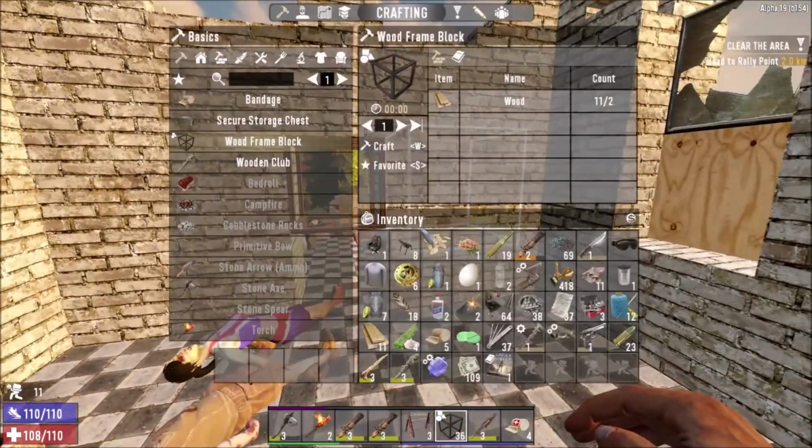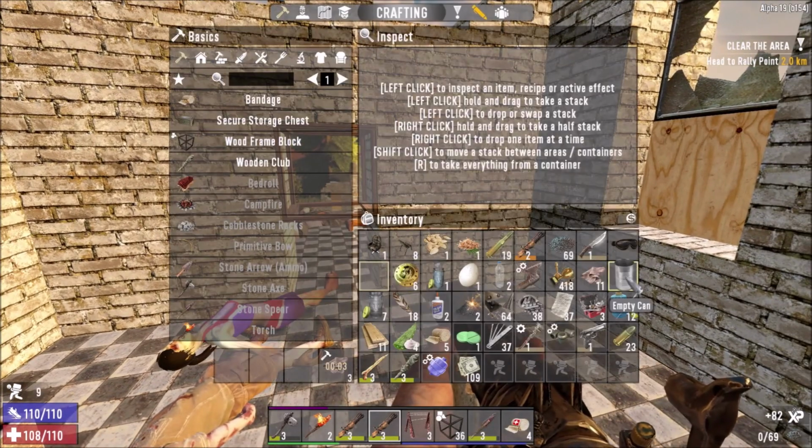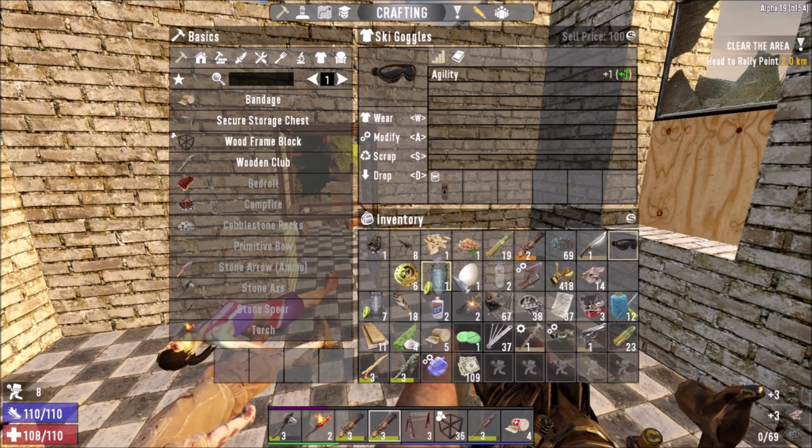Okay, I think we're going to just do this. So if there's a zombie coming, we can at least stop them. We need to make sure we always read our books. That's taking up so much inventory space that's unnecessary. Okay, agility plus one.